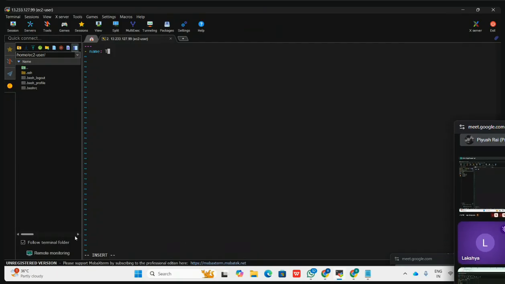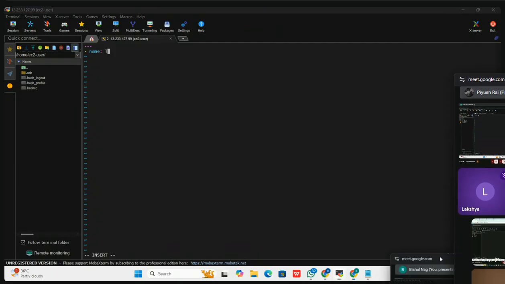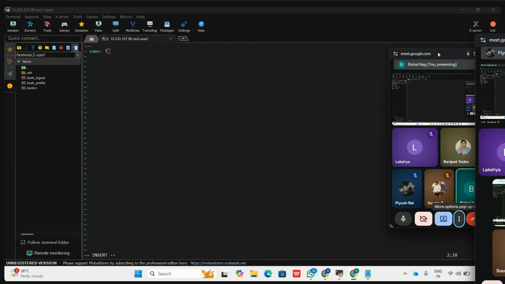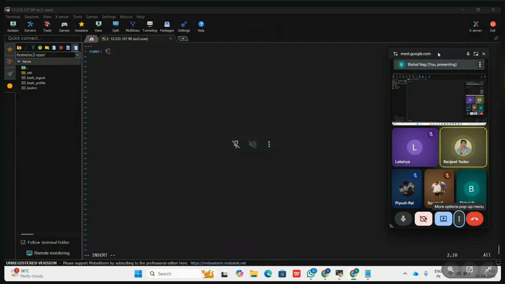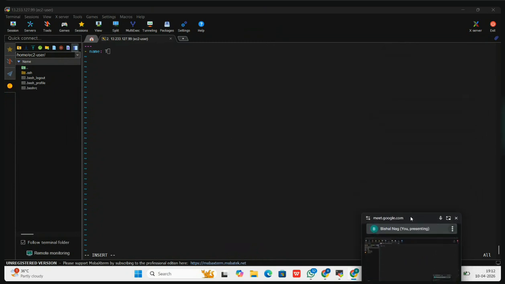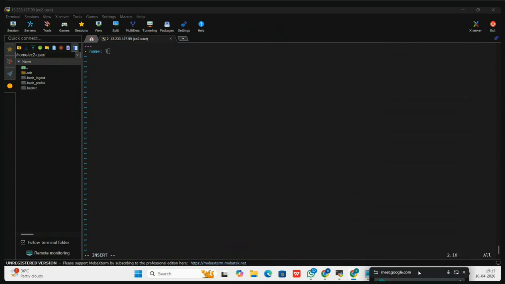What is meant by tags in AWS? Anyone? Could you tell me? Ranjit, what is meant by the tag? Tags are used for identification. Yeah, tags. And here in Ansible, if you wanted to run any specific tasks, at that time we have to use tags. Okay, for specification purposes only.